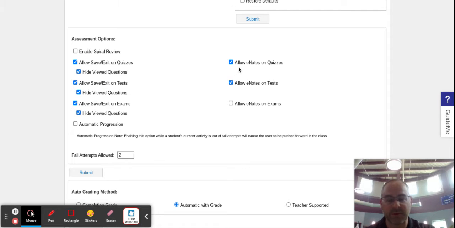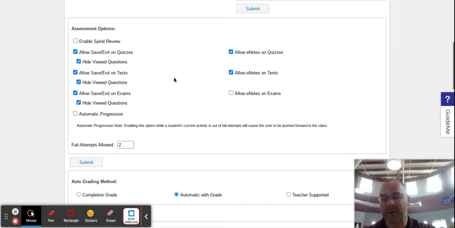We wouldn't have e-notes in our own courses. It allows you to save excellent quizzes. Some people might want to disable that. You might want to have them take the quiz all at one time. With this checked off, it means they can actually stop the quiz mid-quiz, save it, go back. The one thing, though, is if they look at any questions and don't answer them, they count as getting them wrong. So you'd have to warn students about that. But if you want a kid to go halfway through a test and if the bell rings, they can save it and then start back up again, you check these buttons.